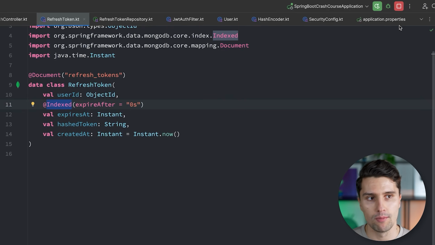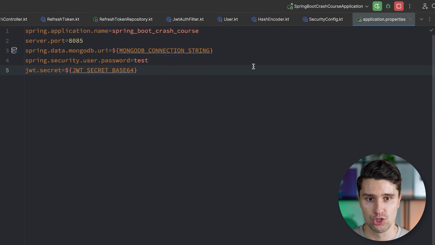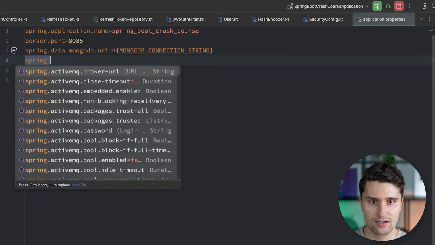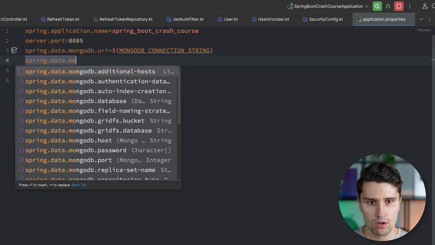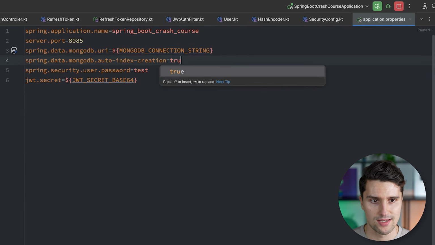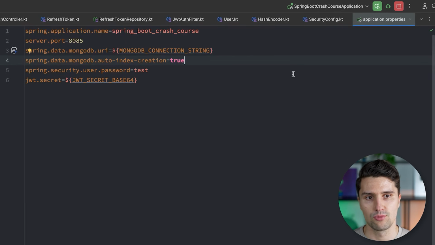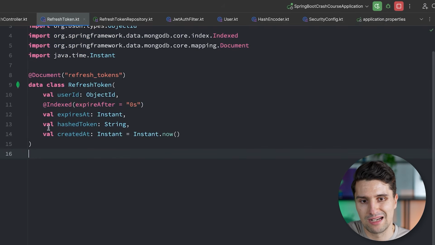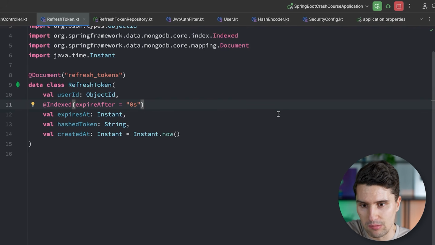We can, however, opt into that and say, hey MongoDB, please do that. So we can say spring.data.mongodb.auto-index-creation, setting that to true, because that way this index will be automatically created and these refresh tokens will be automatically deleted once they expire. That's something we don't need to manage anymore. But I think that's pretty much the backend.